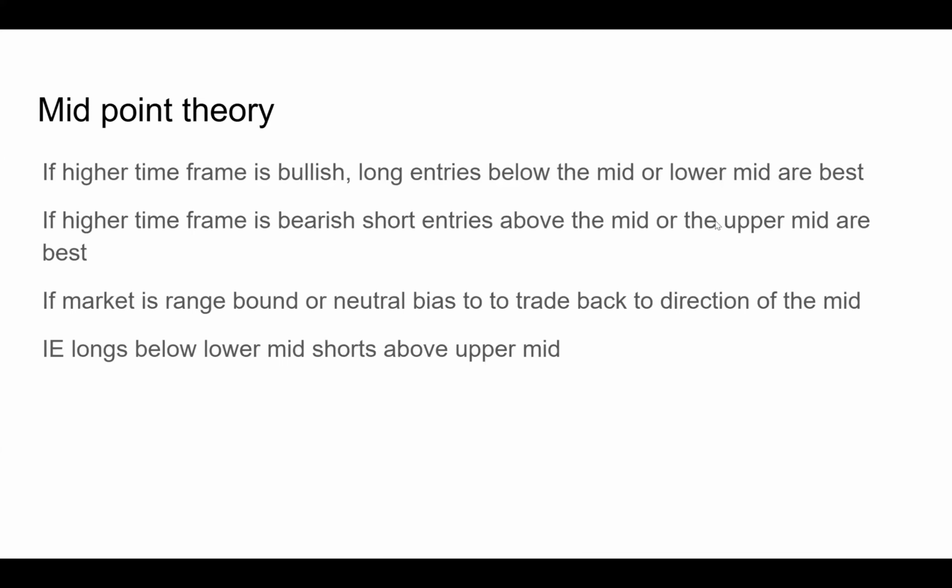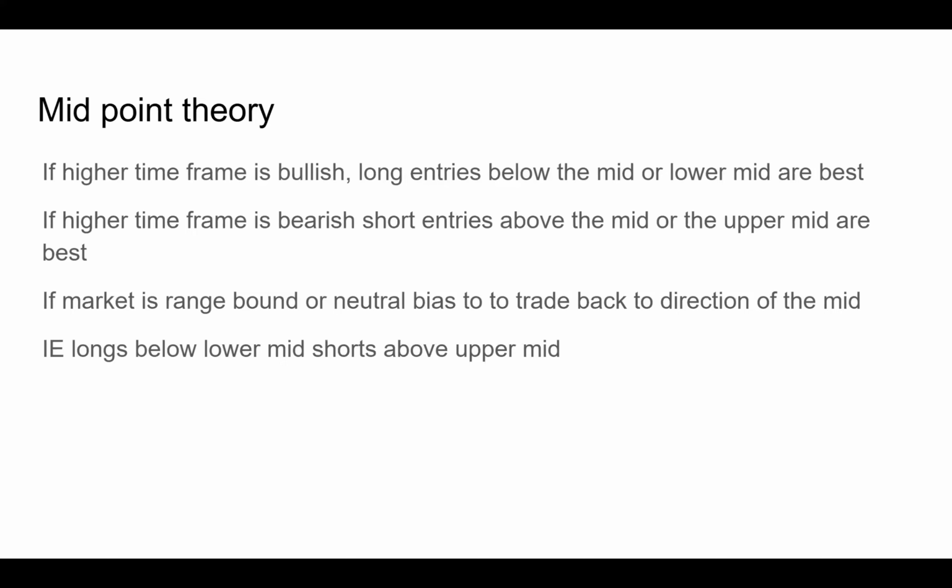But the midpoint theory, my theory behind this indicator, is if the higher time frame is bullish, the best entries are going to be below the mid or the lower mid. So like right now in gold, we had a pullback on, what was that, Friday? So gold actually pulled back on Friday, but gold on the higher time frame has been extremely bullish. So Sunday night, we were below the mid and the lower mid.